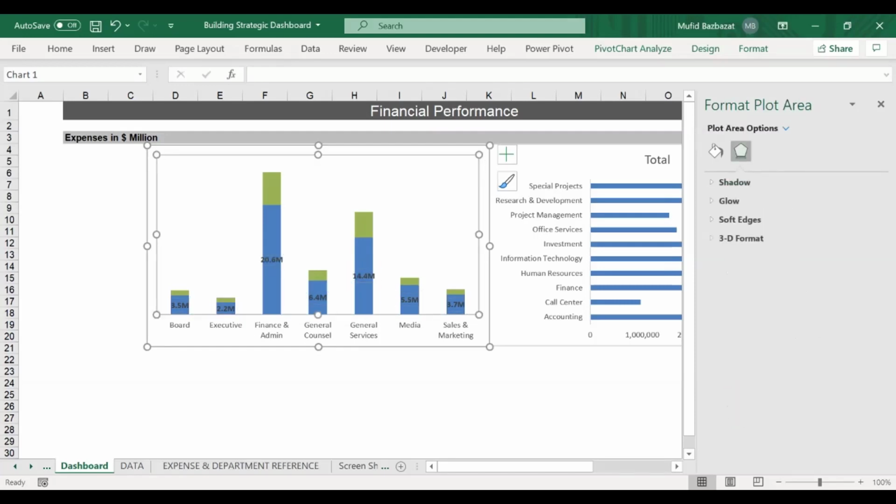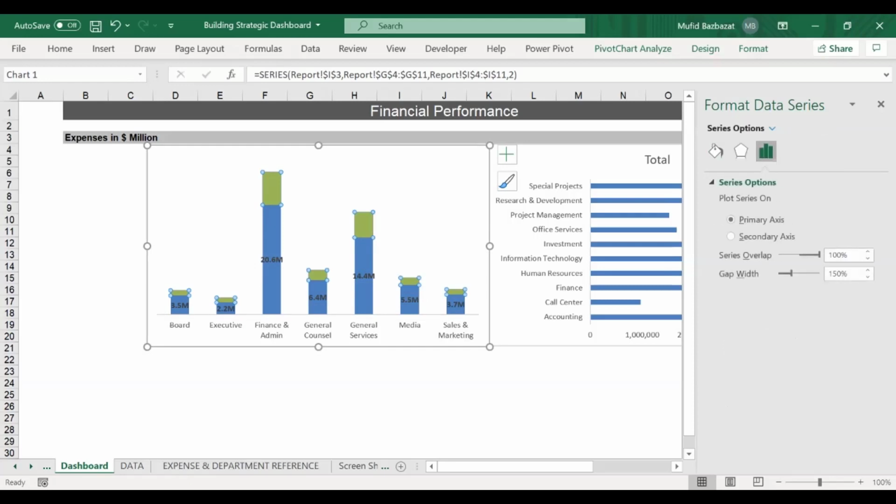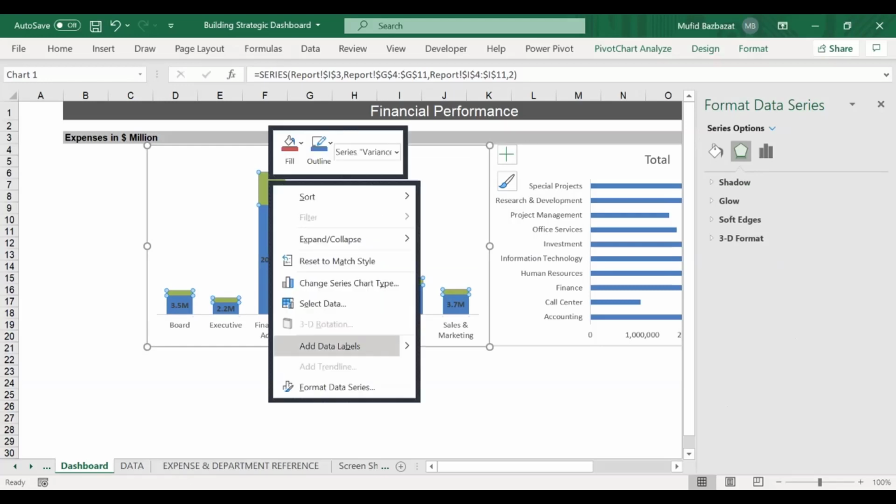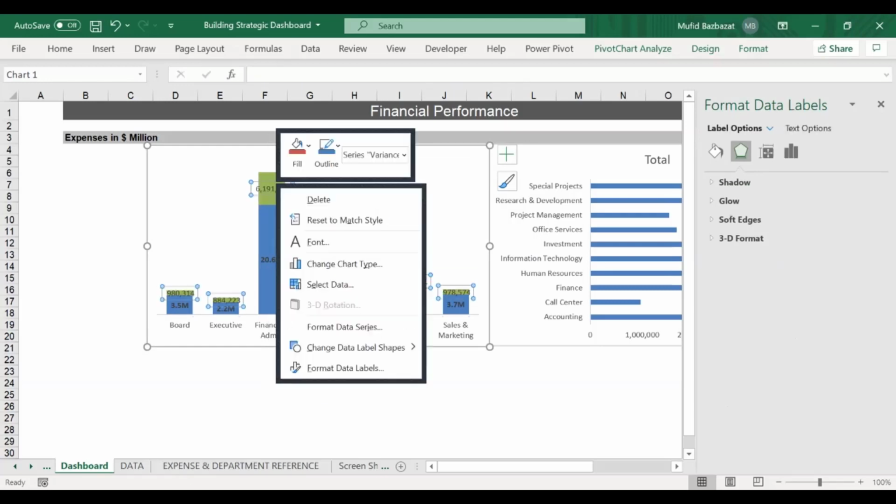Also, I'm going to increase the size of these bars. I'm going to reformat the data series and decrease the gap width so the bars become bigger. Now that I added the number for the actual, let me add the number for the variance. I'm going to add the data labels on the variance. But this time, again, I need to make sure that I format them and take care of the numbers to be truncated.